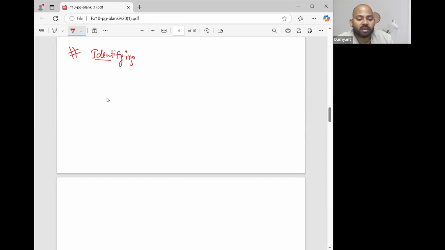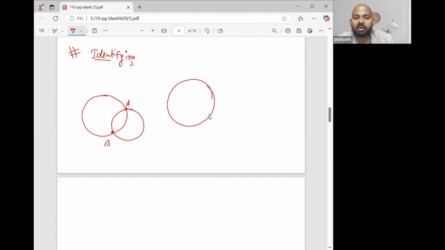Let's suppose we have two circles and they are intersecting in this way. So these are the 2 points of intersection. You can see point A and point B. Or the circles can be like this, where they intersect at just one point. For example, this is my circle and I'm trying to draw a circle in this way, so they intersect at just one point. Here you can see.